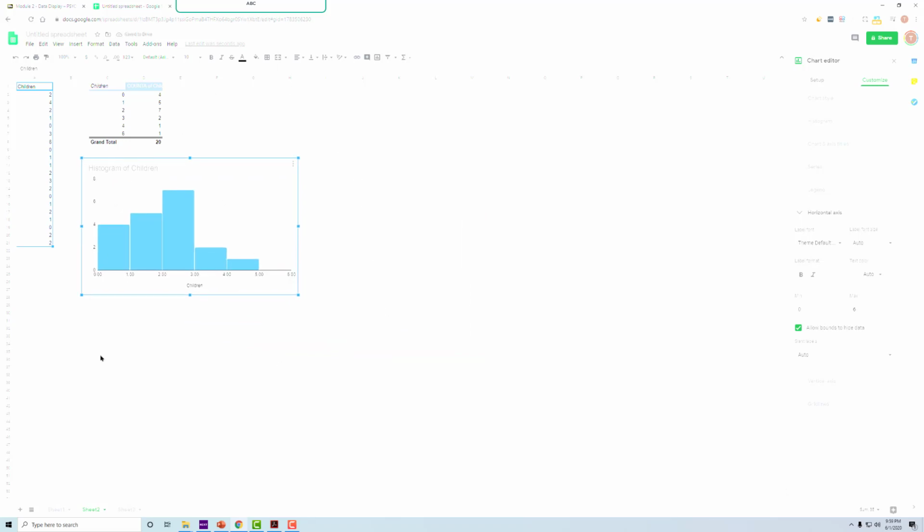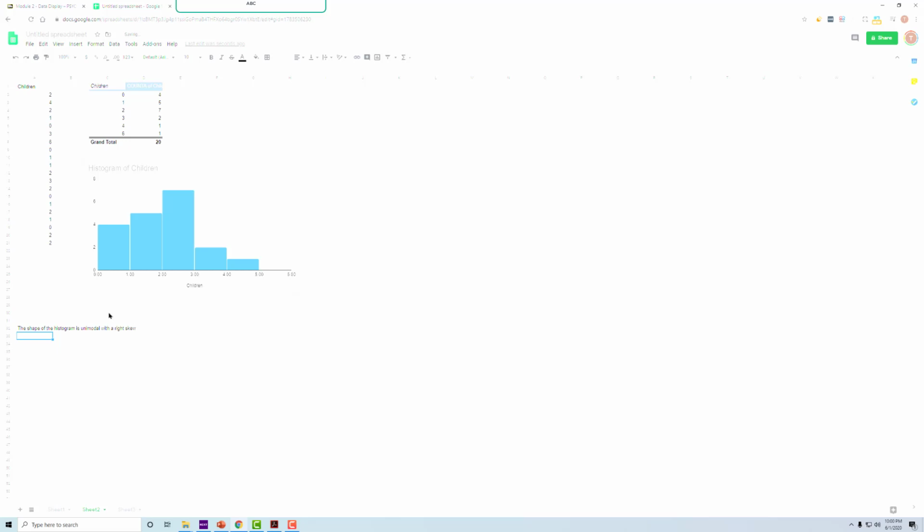And now they want us to describe the shape of this. You can describe it in any way you like. To me, it looks like we got a little bit of a tail here, so this seems to be a little bit right skewed, unimodal. So I'll just come down here in some place where I have room and say the shape of the histogram is unimodal with a right skew.